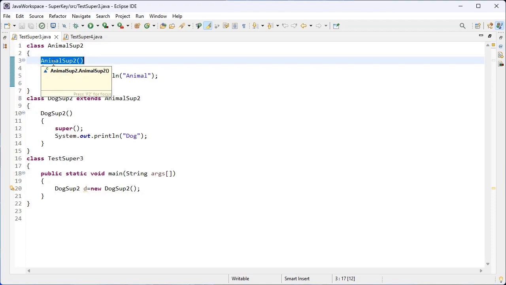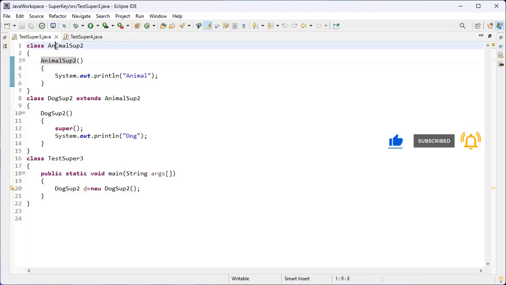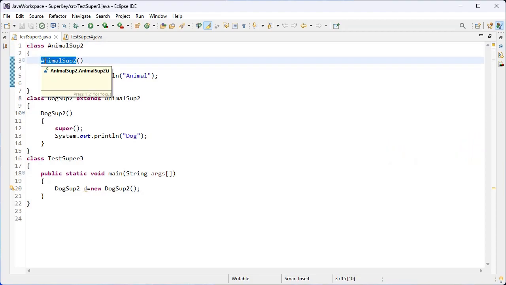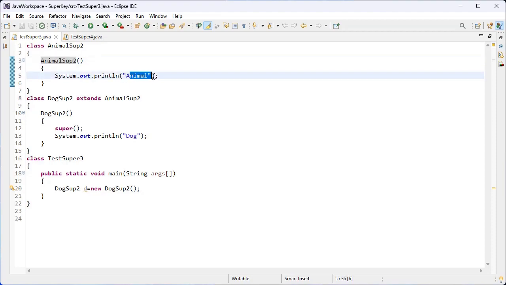This constructor will be automatically invoked during the creation of the object of the class. We already discussed these things. The role of this constructor is to print animal on my console. That's it, a simple task.